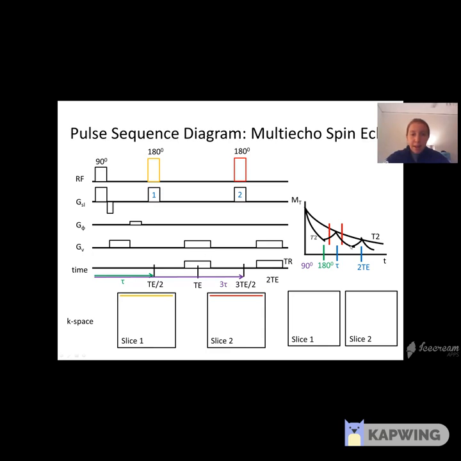And then again, as you let the signal phase out, you're applying another 180-degree pulse here and watching the signal grow again. And then you're also sampling at time 2 TE. So you're going to have these different slices. And then when you come back to the beginning, you're just going to change the amplitude of the phase encode gradient, and you're going to read out another line of K-space. So you're going to essentially end up with these two slices.